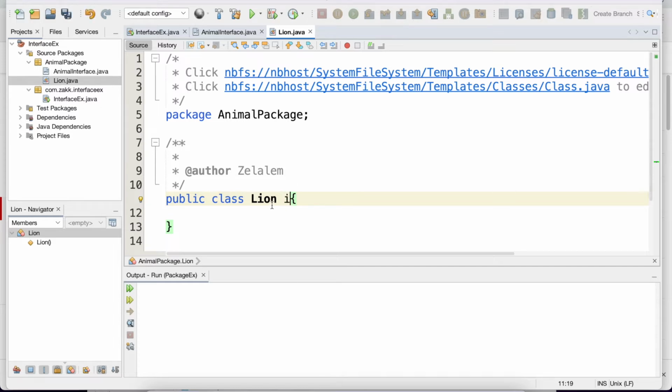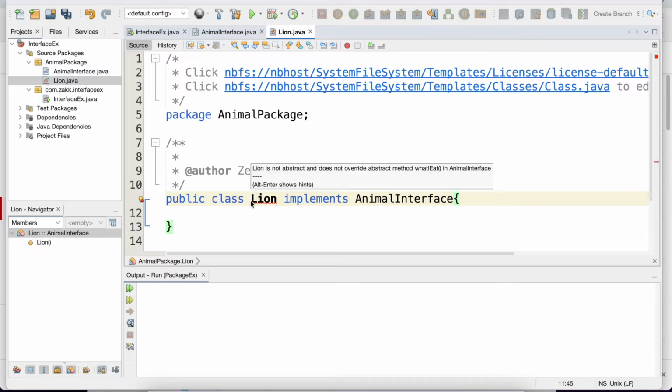So we say implements and then animal interface. If you have more than one interface to be implemented by the lion class, you are going to use a comma and then add your additional interfaces. But for now, this is enough.